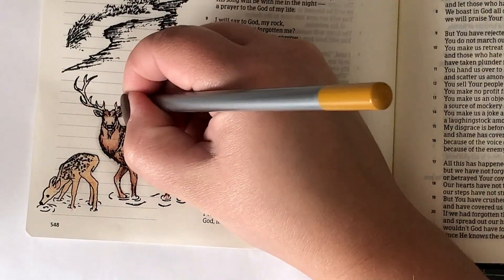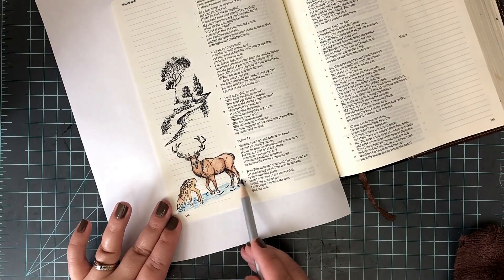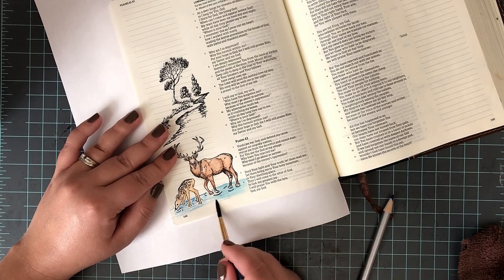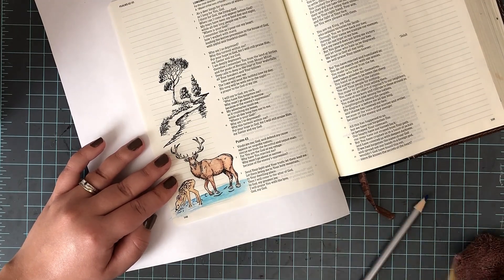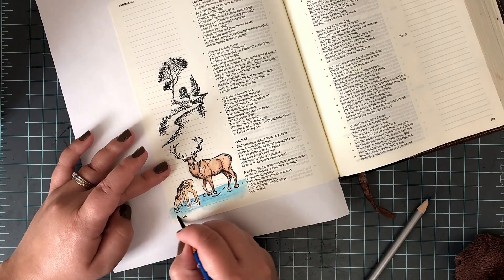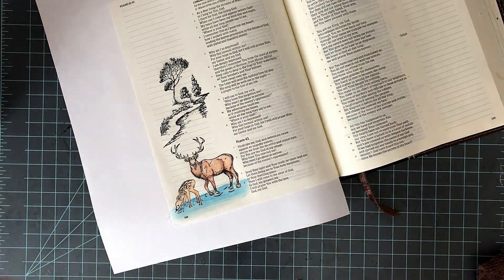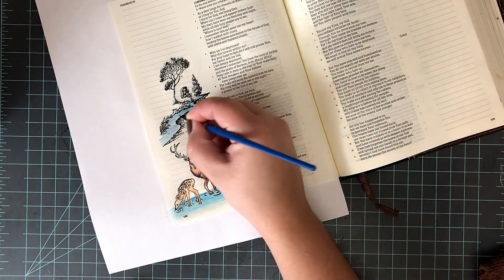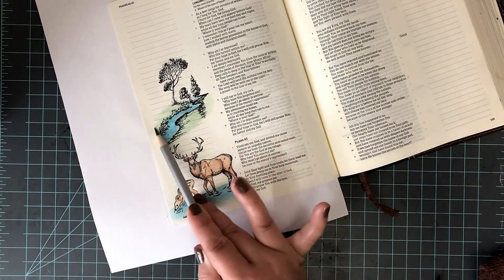I tried to pick up some color with my brush — that didn't work out so well. You really need to get the color on the paper and then sort of blend it out. Right underneath these two little guys, I'm going to add some blue for water, as if they're standing in water. I just used the side of my colored pencil. These are the Leisure Arts colored pencils — they work beautifully in Bible journaling, and that slick paper really helps blend them out. That slickness also really helped with this technique, helping the color move around.